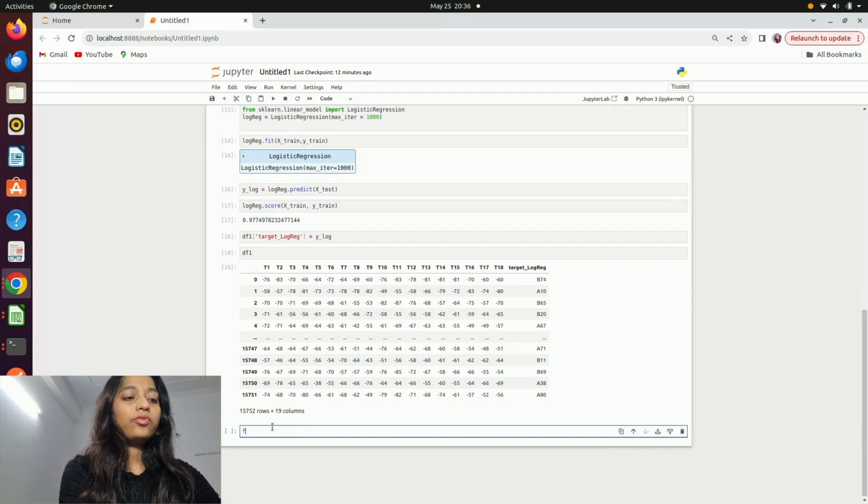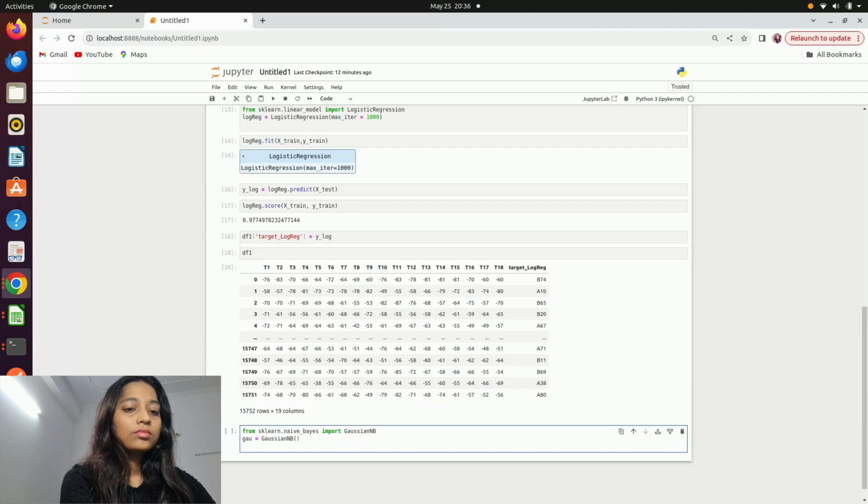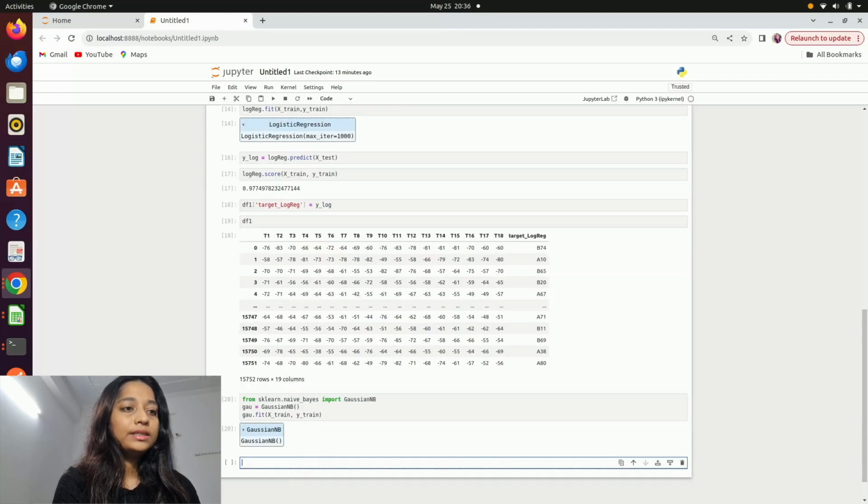So for that, from scikit-learn, okay, we will train. Now we will predict the required value and store it.